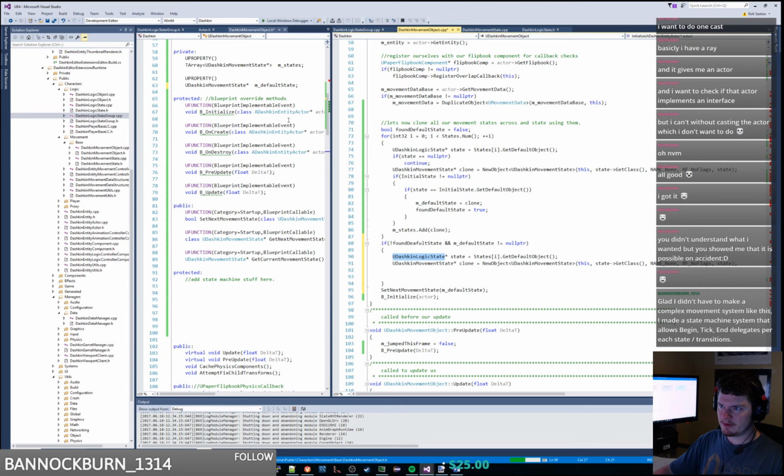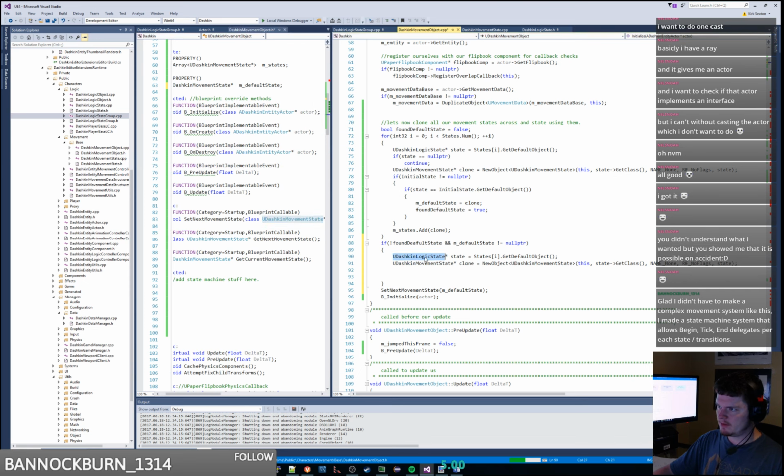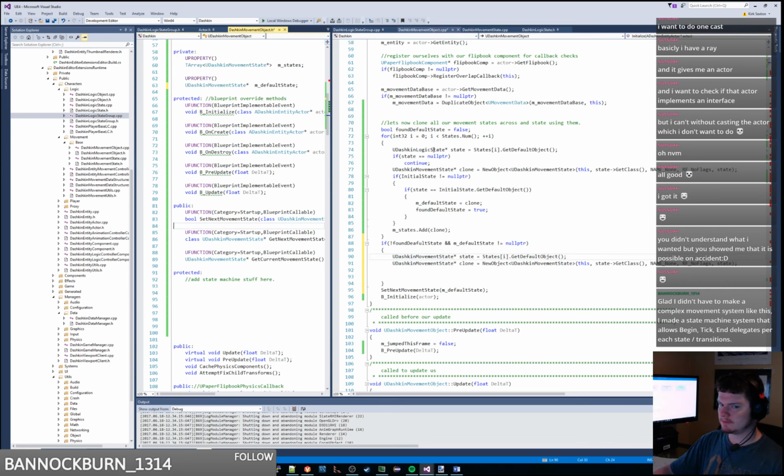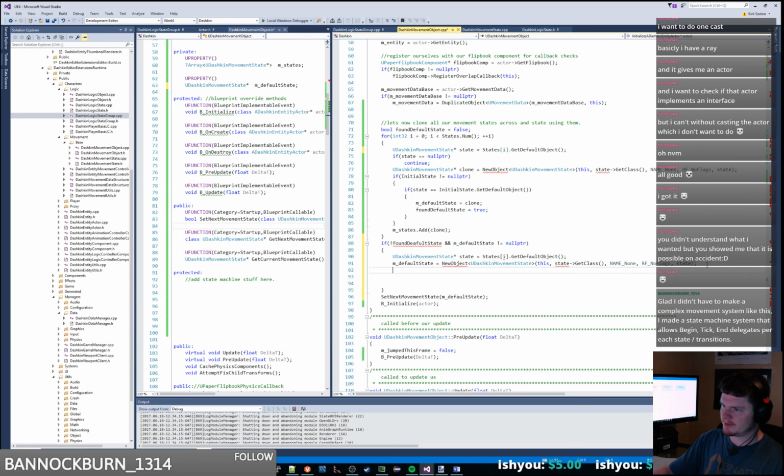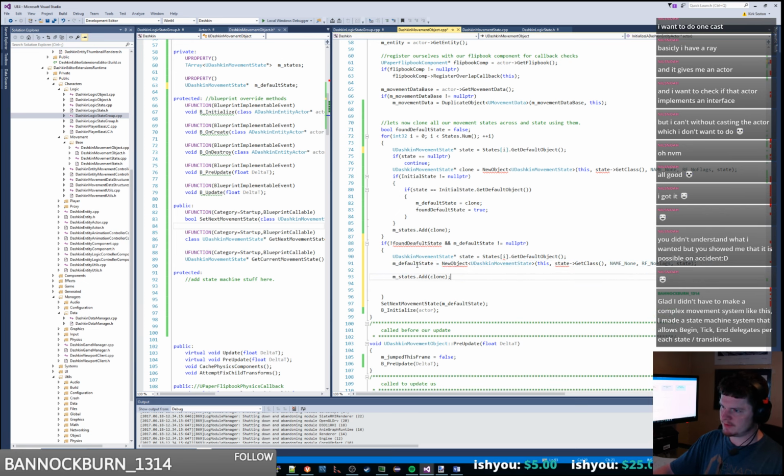Dashkin movement state. All right, movement state. State default. Movement state, new object, state class. This movement state, we'll make another one here. We'll just say mDefault state equals that. And we're also going to do states.add default state.